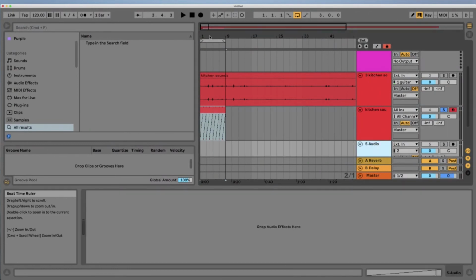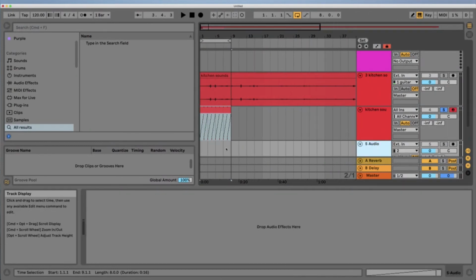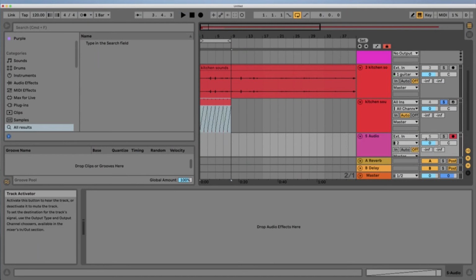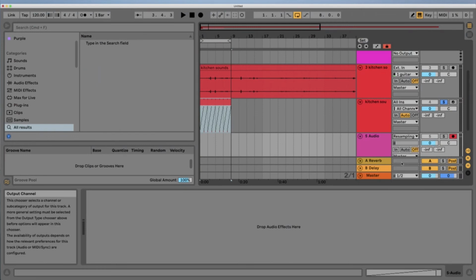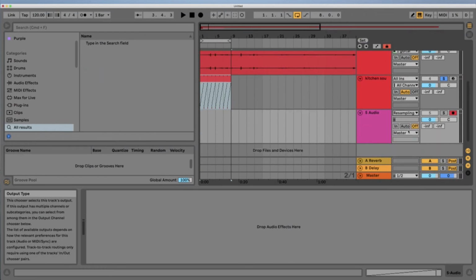And if you're worried about the loop length, like it recording over itself, it actually doesn't record over itself when you record to audio. Here, I'll give you an example. If I record here, I'm just going to go to resampling, right? And then get ready to record, right? And I'll show you what I'm talking about.